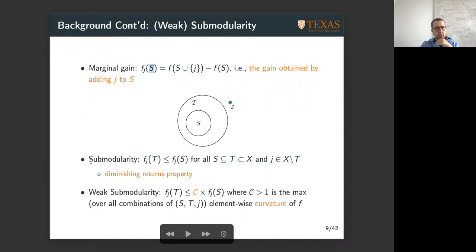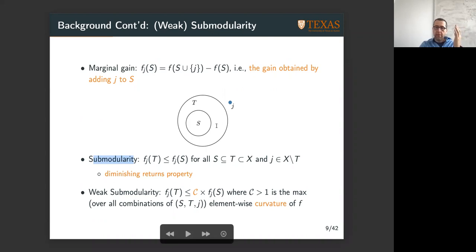So finally, on to submodularity. Submodularity is a property of set functions. If a set function satisfies submodularity, then essentially it has diminishing returns. This incorporation of elements has diminishing returns.